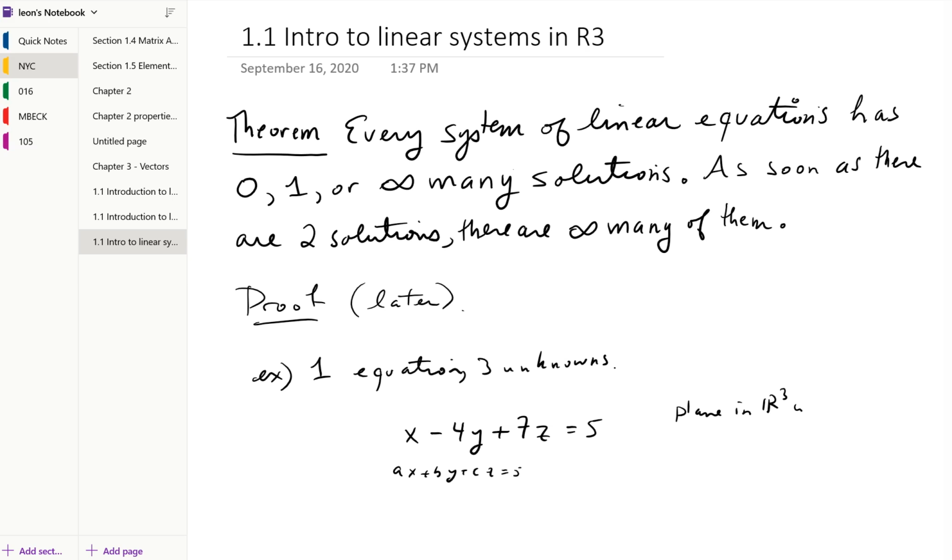we can easily recover the normal vector, the vector that's perpendicular to the plane, by collecting the coefficients a, b, c. So 1, minus 4, 7. So it's perpendicular to (1, minus 4, 7). And to describe that plane, I also need to specify a point that belongs to that plane. So passing through, it's very easy to come up with a point. There are infinitely many of them, of course. I like to just assign the value 0 to y and z. You solve for x, and here we go. You've got a point very, very easily.